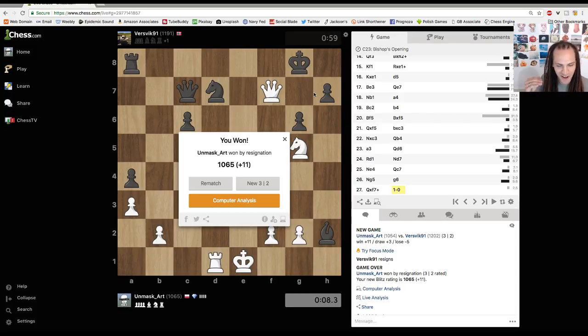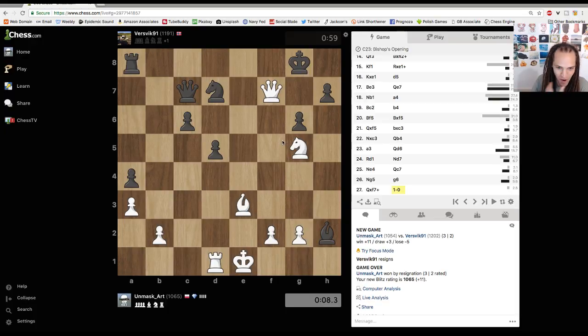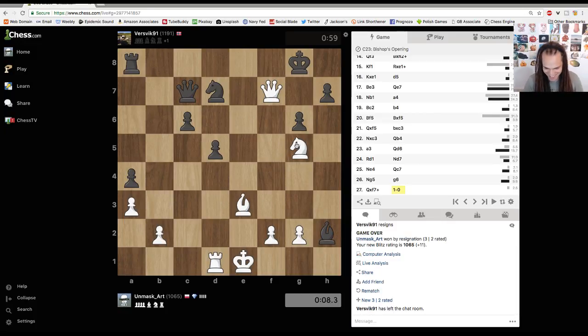Look at that. You guys had no support. You guys thought I didn't know what I was doing. I was super close on time though. That was a pretty good game, but he blundered hard there. I don't know why he tried to attack my queen. I won! What do you mean move my rook? I don't need to move my rook. I'm good. I win. He knew it was checkmate. Because once I moved my queen here, he only has one square for his king right here. And then I move my queen here and that's checkmate.